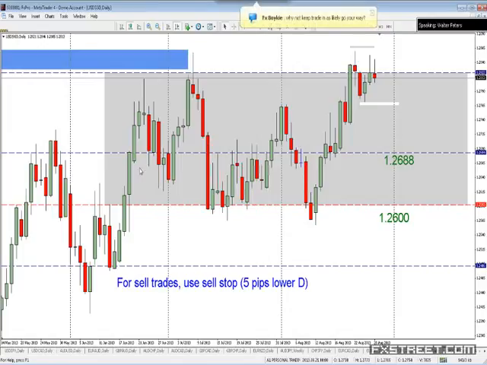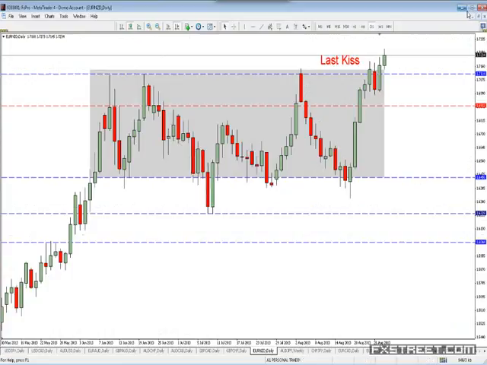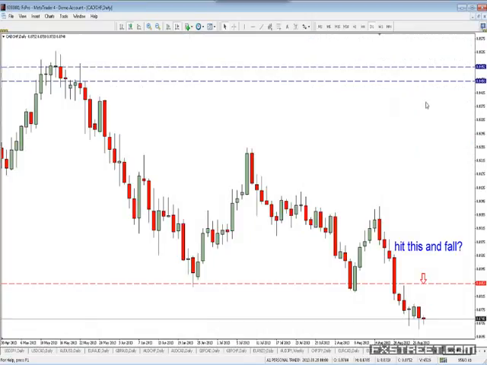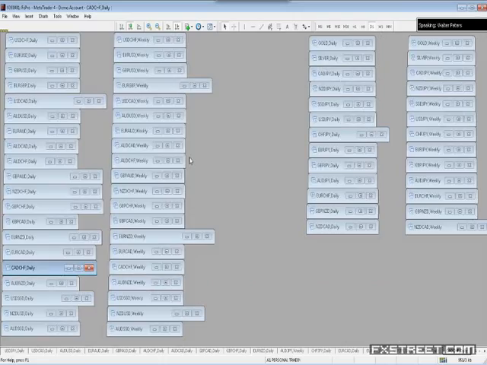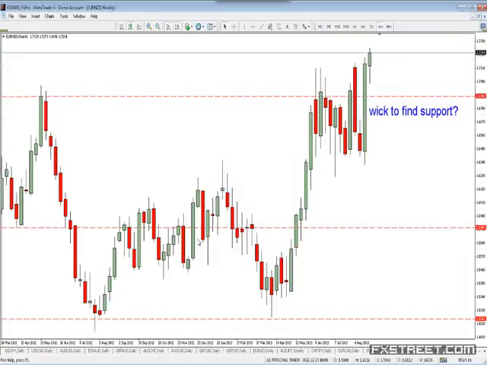So there you go. Okay, are there any questions about using a sell stop or a buy stop to get in? Maybe we should look at a buy stop example. Let me try and think of the last time I took a buy trade. Oh, I think it was on the CAD Swiss? No. The Euro CAD? No. Euro Kiwi? Ah, yeah, it was the Euro Kiwi.